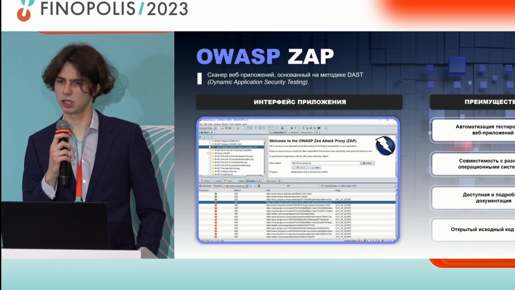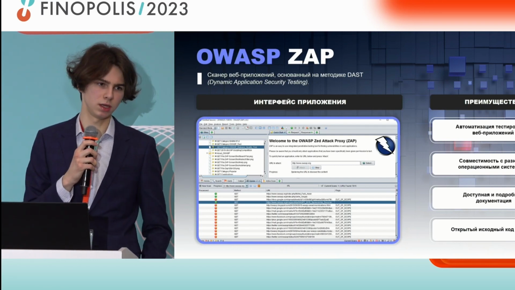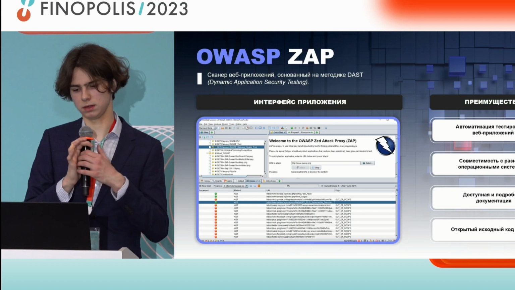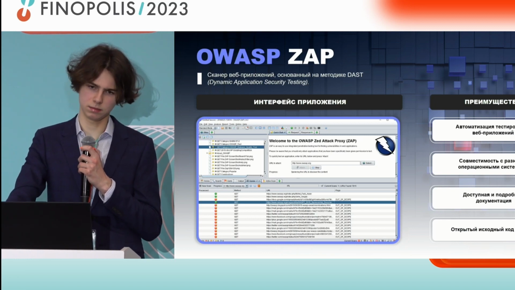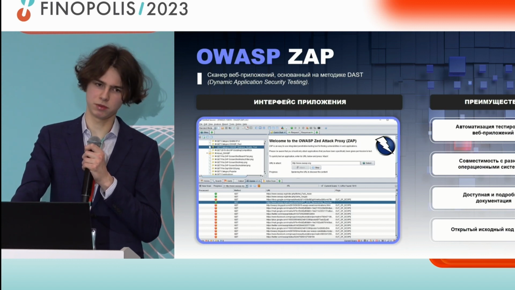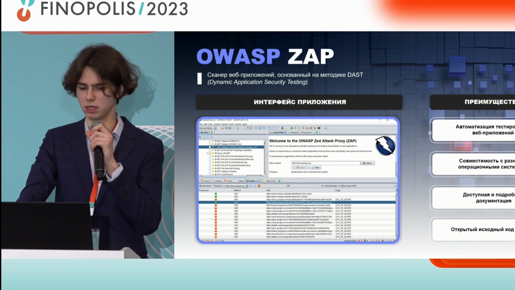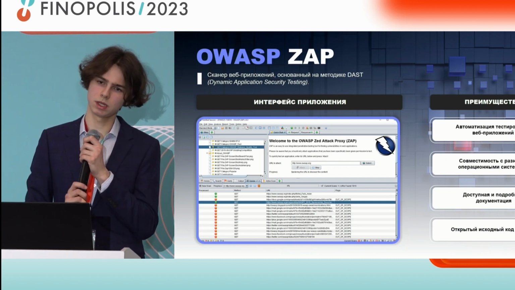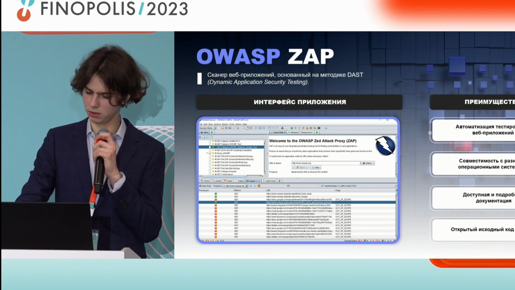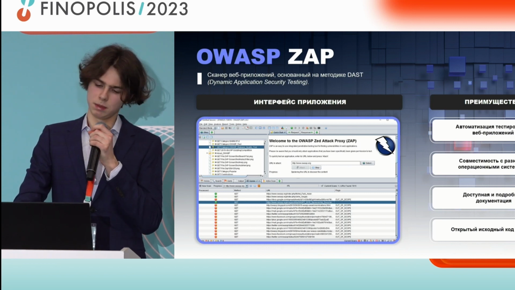Now let's have a look at a very bright example, OWASP ZAP. This is a benchmark in this class of solutions. Even our colleagues show it in their reports as a benchmark. They compare this with WhatsUp, and this is a big scanner that can provide reports on all vulnerabilities and threats. It allows us to work with the different threats already after hitting the market.